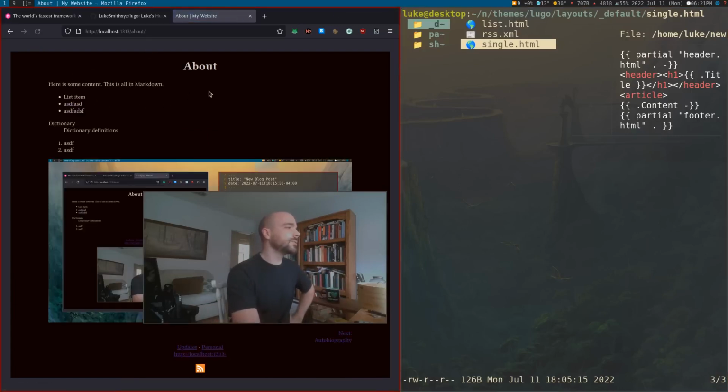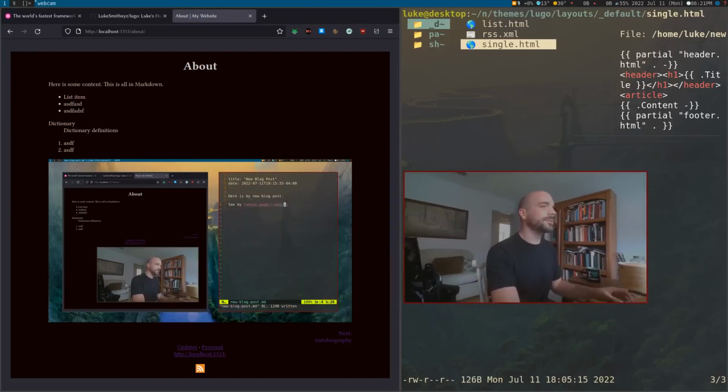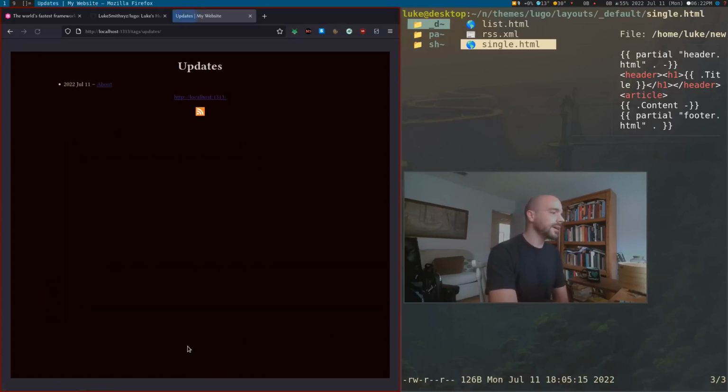An example of a single is my about page. All the pages that I just made, the about page, the little blog post, most of that just goes into content. Those are single pages. As opposed to that, we can look at, for example, this tag page at tags updates, which is automatically generated by Hugo.